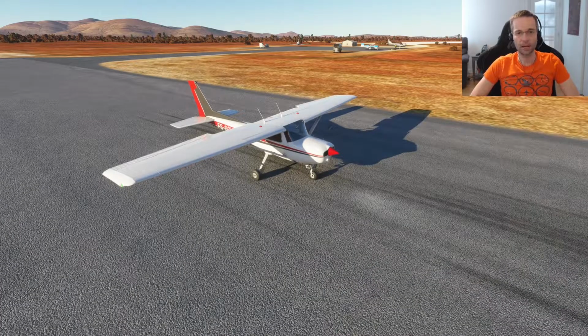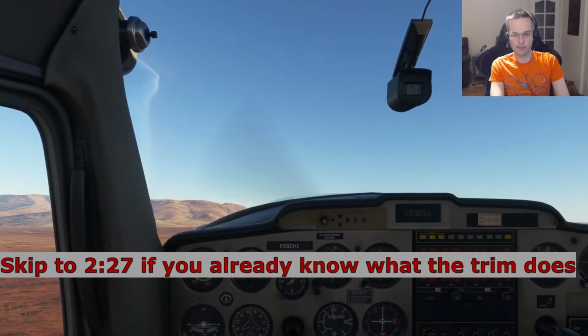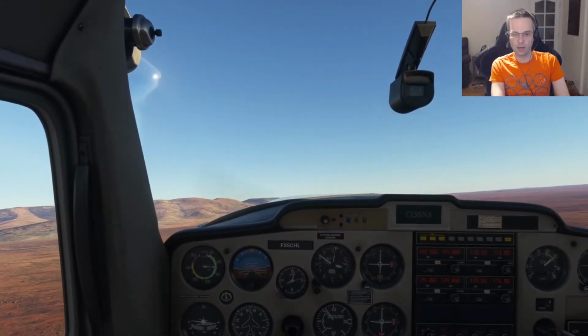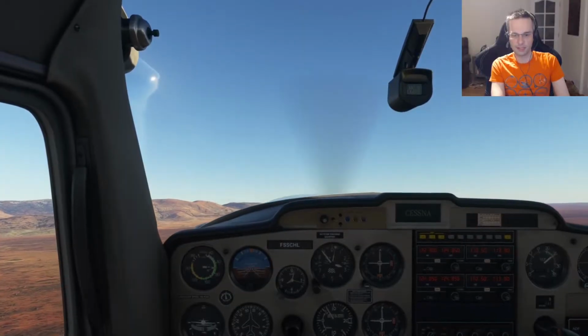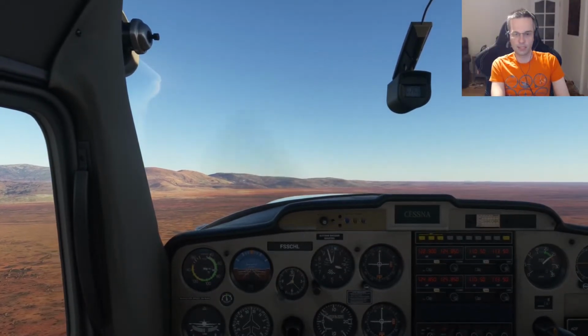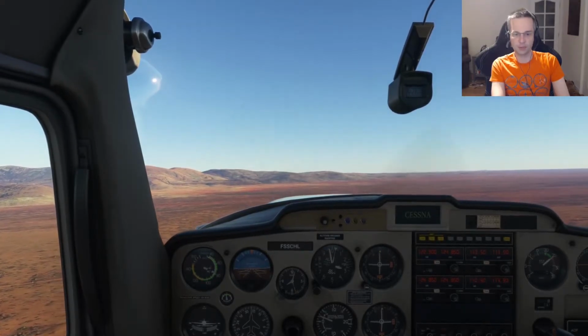Alright, let's start by understanding what the trim is actually doing for us. I'm in a climb at the moment, but if I wanted to level off at say 3,000 feet, which is coming up in a couple of seconds, I would first start by applying forward pressure on the stick. By applying that forward pressure, I'm going to level off and cancel out any altitude gain.